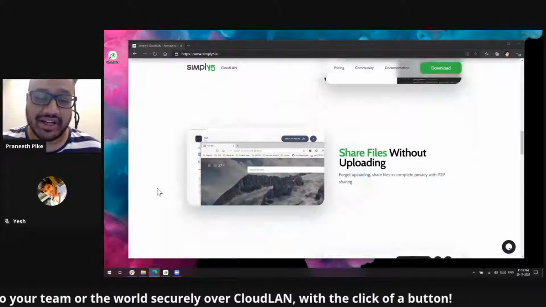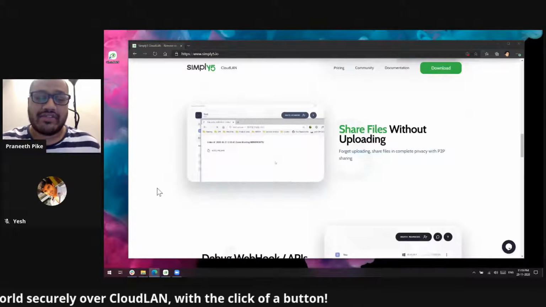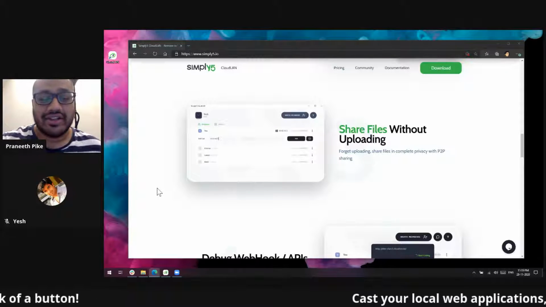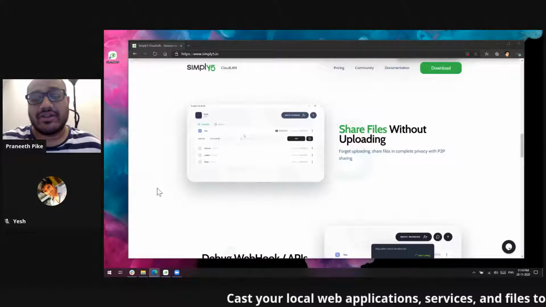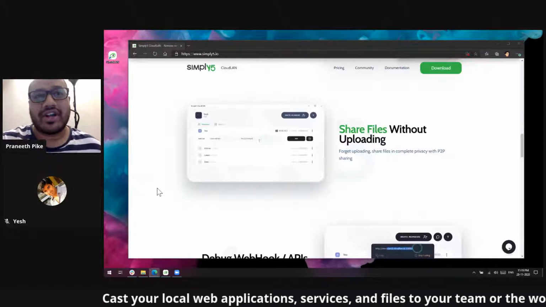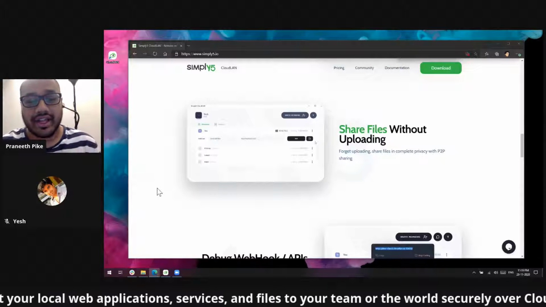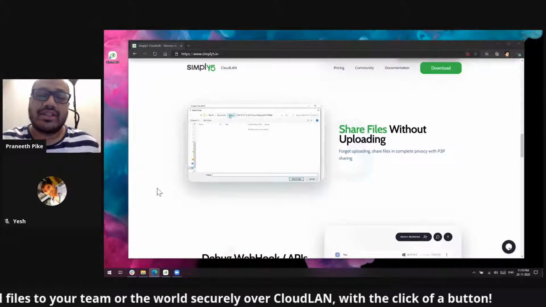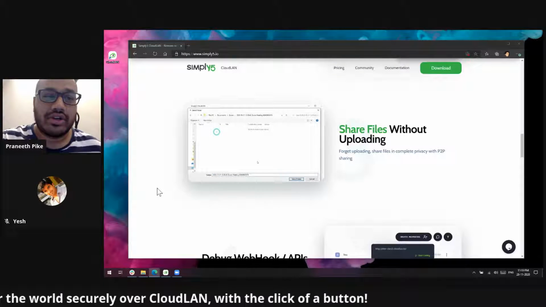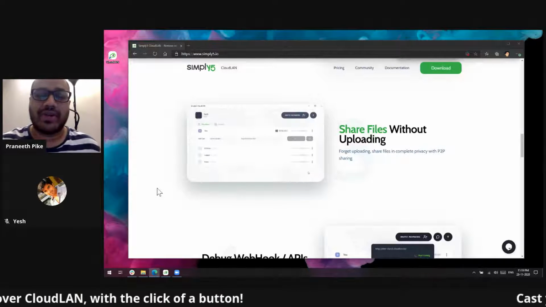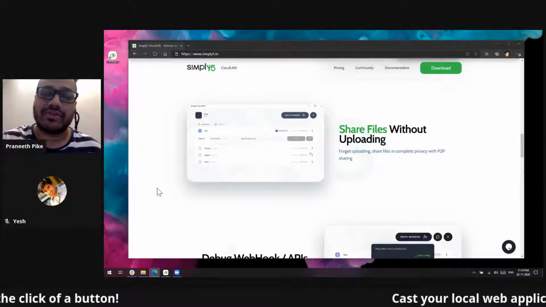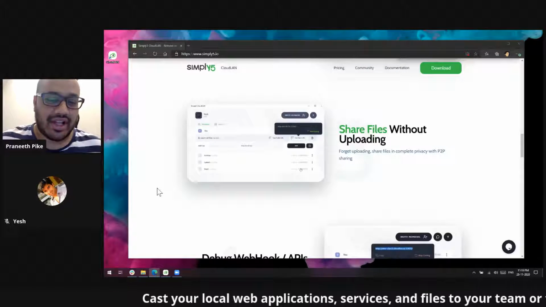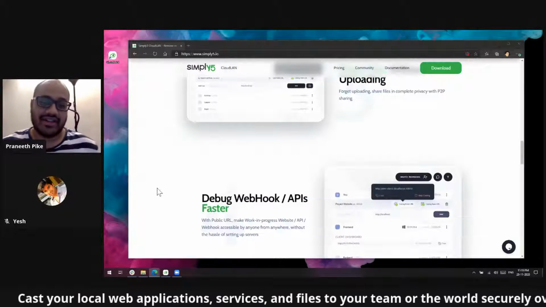And the third most interesting thing is we already developed the infrastructure to access your local hosts and local files. So this is the third thing, where you can share a folder. Without uploading any files to the drive, or even sharing it on Slack or anywhere, you can just give direct access to your folders on your local machine to your team members. You can just share one folder that you want your team to have access to, and they can keep accessing that.